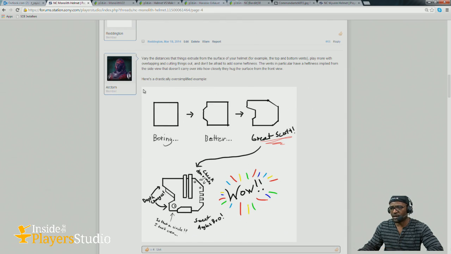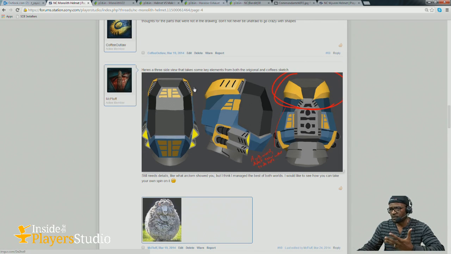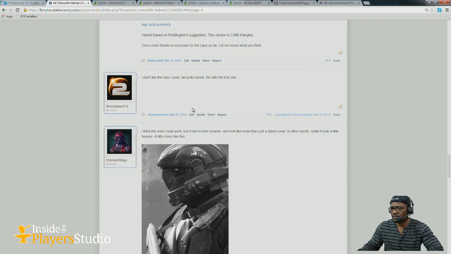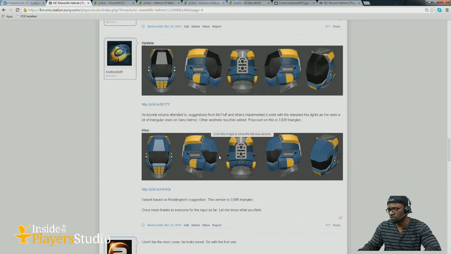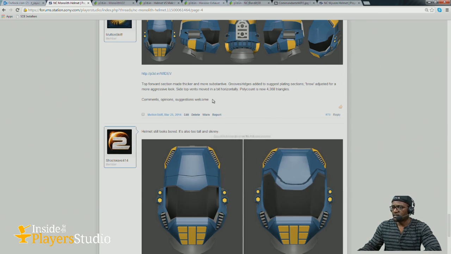And somebody, Arctorn, is giving his advice. What does he know? That dude don't know nothing. Don't listen to him. And of course, Mick Fluff joins in the fray, starts drawing some stuff in there too. Good stuff. Mutton's still on the case. Look at him, still plowing away on this thing, toying with some different designs and things like that. Great. And continues on with that.